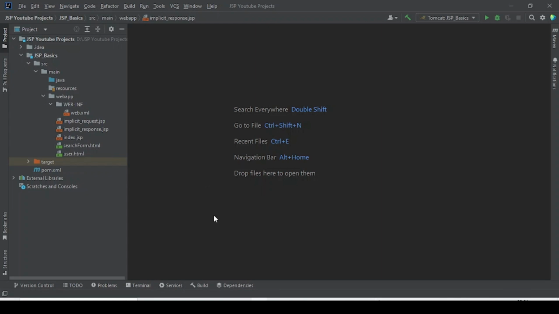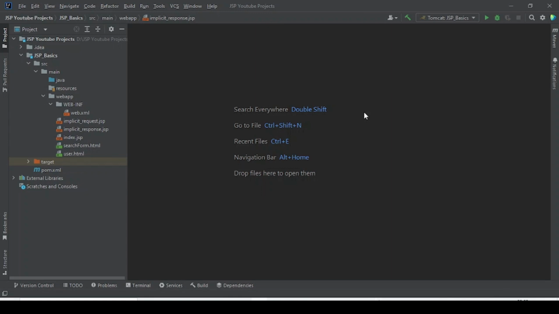Config is used for the initialization configuration, as we have studied as part of servlet. This implicit object is of type ServletConfig. In order to mention the servlet configuration, we are going to provide the config details, and see how we get the initialization parameter that we configure as part of JSP.